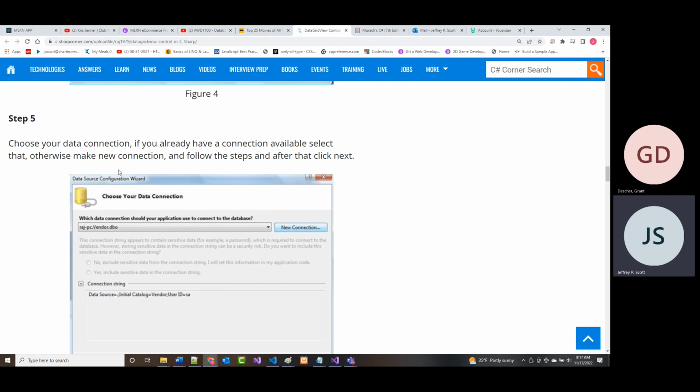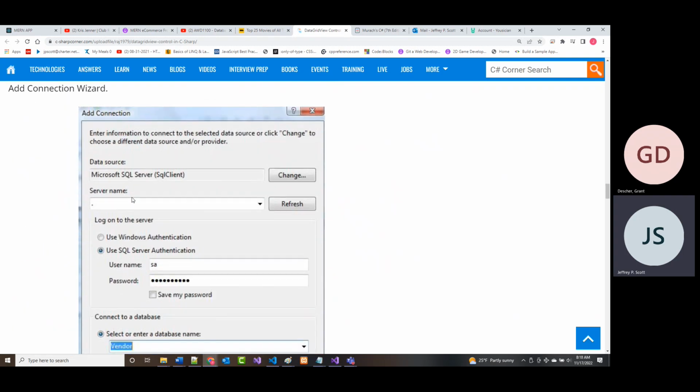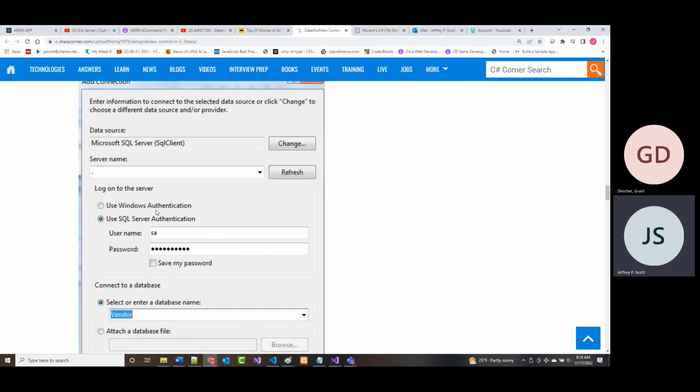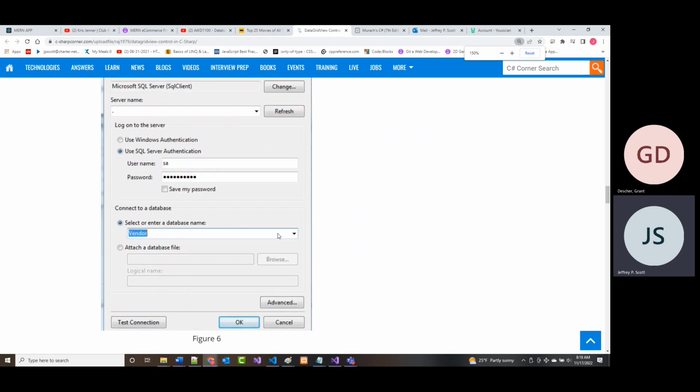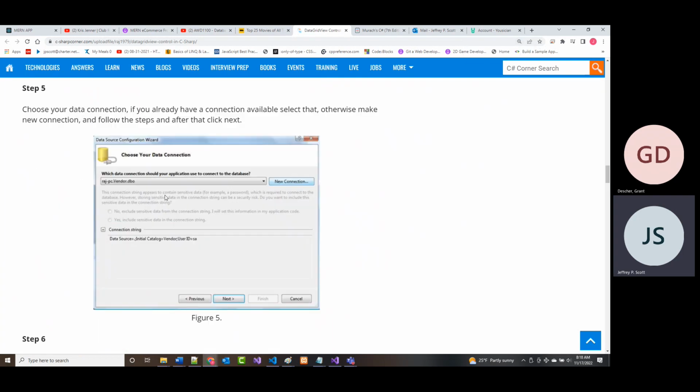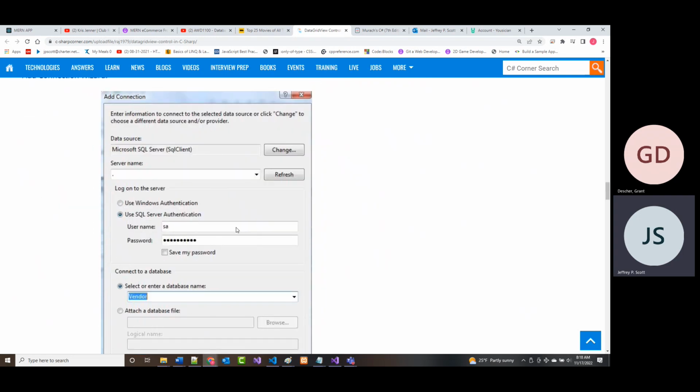All right, so again, in this article that's here, they walk you through what's going on. You're going to see this kind of thing, not so much that you're going to see it this semester, but you will in a later class. So when you walk in and you choose a database, you've got to choose a connection. And what this says in here, I'm just going to mention a couple things. Right here it says Microsoft SQL Server, SQL Client, which means that you're using Microsoft's SQL Server and you're using it on your own machine. If you click the change button in here, there's other things that you can select, as you'd probably guess.